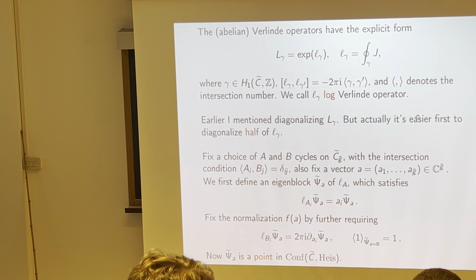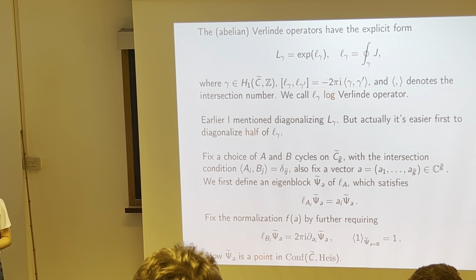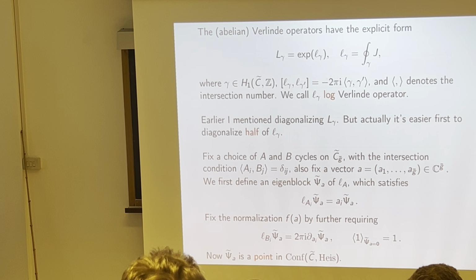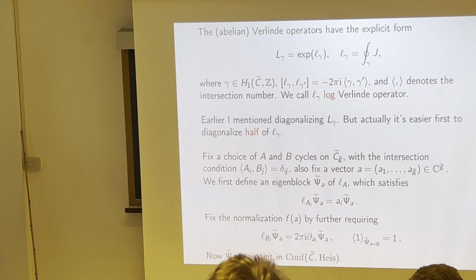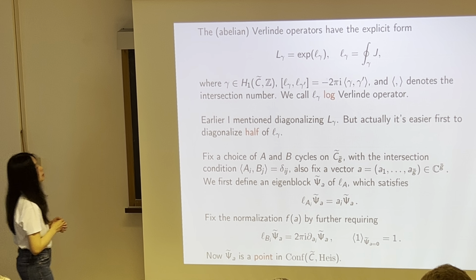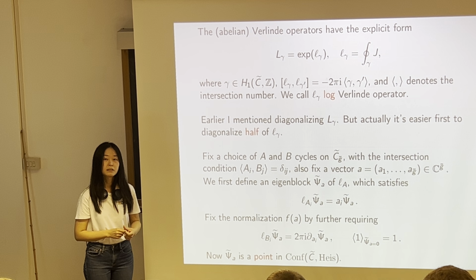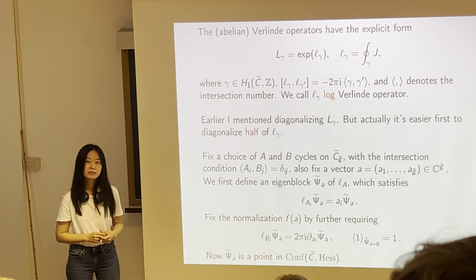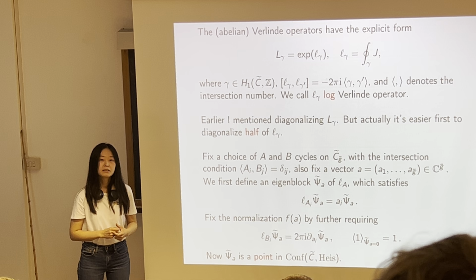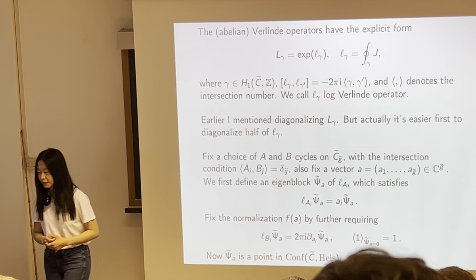Sorry, but how does this L act on psi? So psi is like a conformal block, it's a correlation. Conformal block here we defined to be an infinite set of correlation functions. Yeah, but it's a correlation function. L contains J. J is an operator. Yes, you just insert it in the correlation function. Okay, so you're not taking a function, but you're inserting it under the correlation. Yes. Thank you for the question.